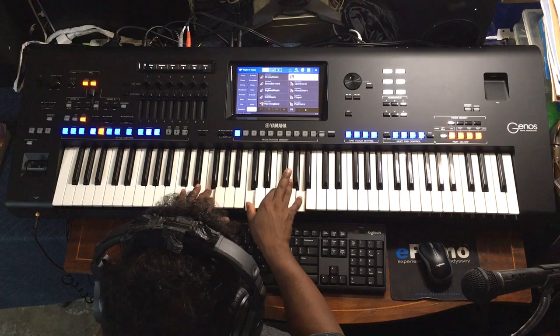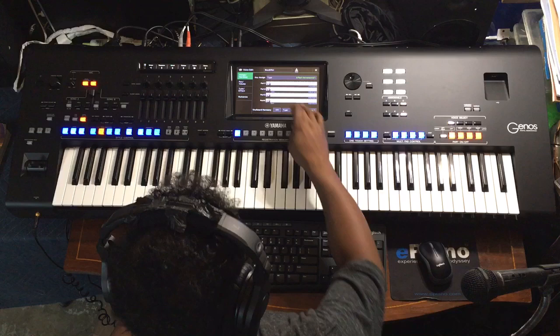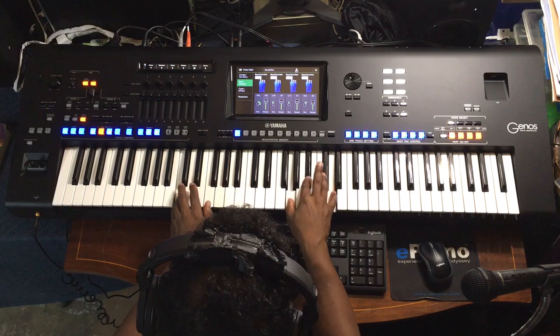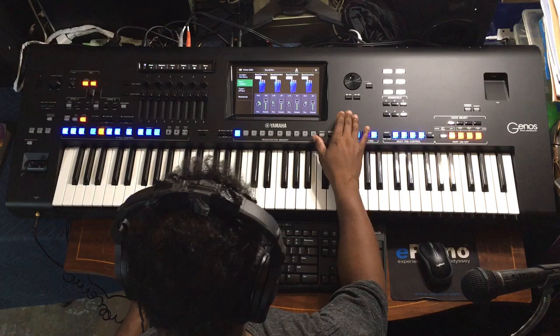And it can show you exactly what you have. You have boys choir oohs. You have two of them. Actually, you have four of them, bud. It does the interchanging for you, which is really cool. This one's called Mixed Choirs.